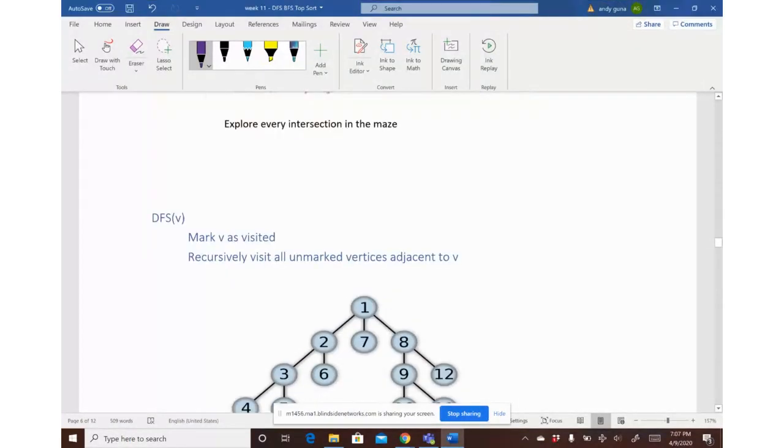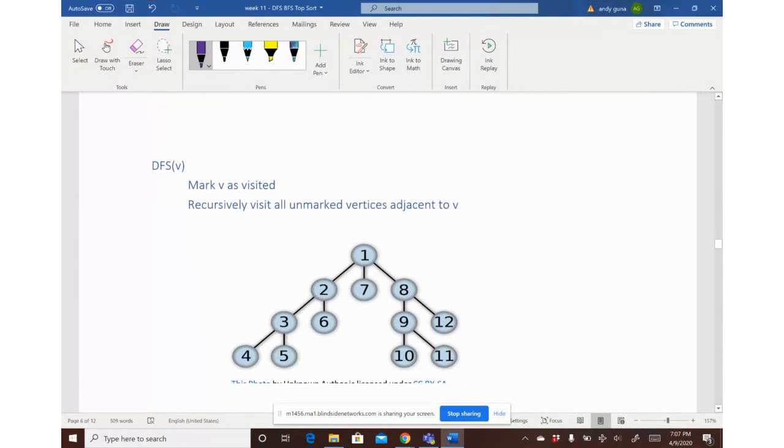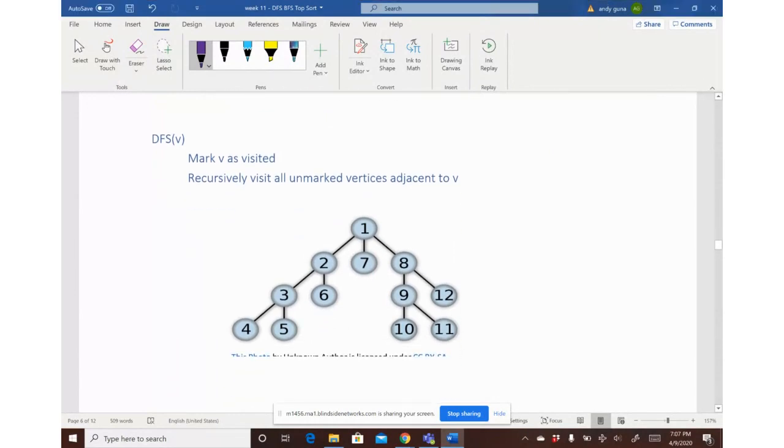When you go to a vertex, you mark that vertex as visited. So let's suppose that I start from 1. I will mark that as visited. You can keep track of that in an array of visited nodes, for example. And then from that node, you will try to recursively visit all the unmarked vertices adjacent to v.